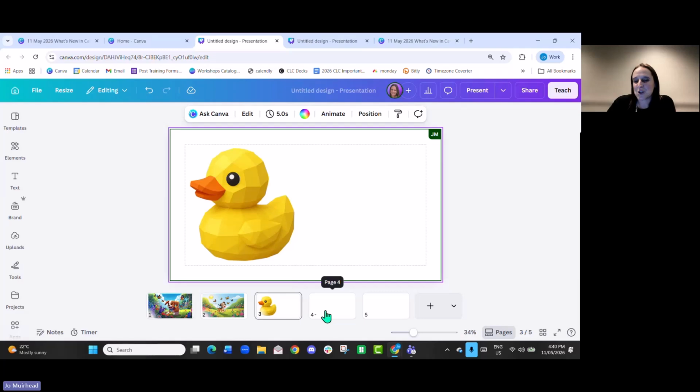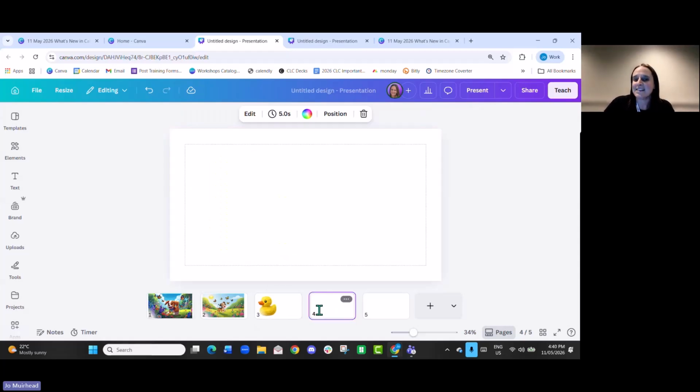One other thing that I wanted to show you is the ability to separate layers. I think this one's really, really helpful, especially when you are working with an AI-generated image. Perhaps there's some text in the corner. We know AI is not perfect. Maybe there's a warped face that's going to scare our kids, or there's an image of a sign in the background and the writing's illegible. We can actually use a really cool tool called Magic Layers to separate that and take away parts of our picture. So I'm just going to add another page down the bottom here.